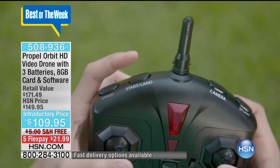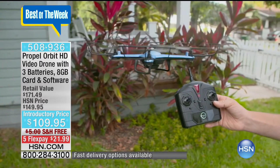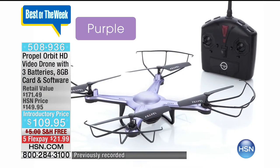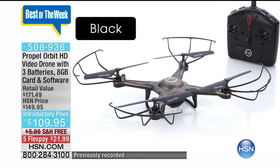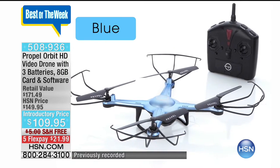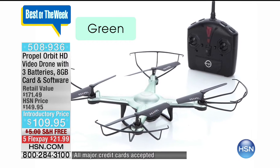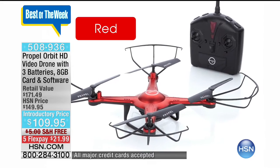This has a camera built in. I mean, even here at the network, we've sold $1,000 drones that don't have a camera built in. This not only has a camera built in, but it's high definition video. And if you're saying I'm giving this to my 9-year-old son, guess what? It's durable. You have flexible parts here, but we give you a 1-year flight club membership where if something happens to it, they're going to replace the parts for the entire year. You're getting your 8-gigabyte memory card included, video editing software.